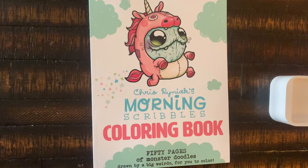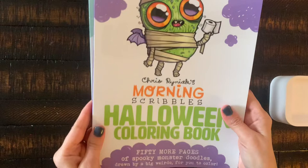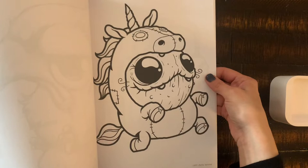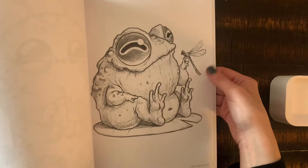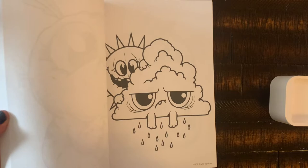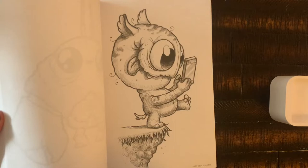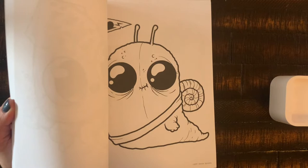My next purchase was Chris Reiniac's Morning Scribbles. I jumped on the bandwagon after seeing T's Adult World of Coloring and Lovello's Coloring Post — these images were right up my alley. I purchased the Morning Scribbles and the Halloween coloring book. The Morning Scribbles has adorable little images — some shaded ones, some regular thick line art. Look how cute that frog is! It's a really cute book, single-sided, so you can test out other mediums and do cute backgrounds.